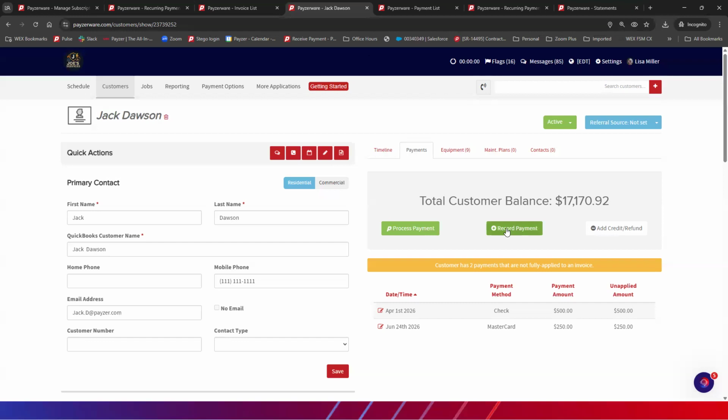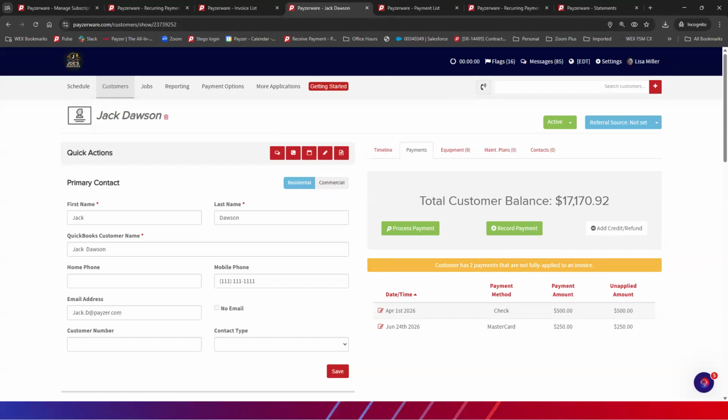Yeah, and it gets confusing because we have some people who sign up that are never going to process through us. They always go through QuickBooks. They are just diehard QuickBooks people and they feel they're getting a better rate there. So all of their payments in WEX FSM would be recorded payments because they are not processing with us at all, but they have to satisfy the customer's invoices with a payment so that the customer balance is okay.